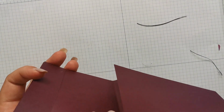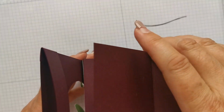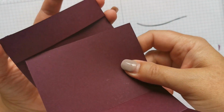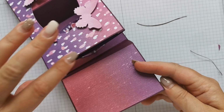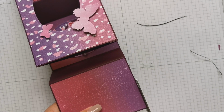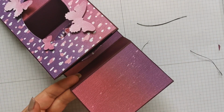Mine is a little bit on the sticky side because I should really leave it longer before I put that in there. So that just goes in there like that, and then this one slots through the other one. It's a little bit of a fight. One thing that I would rather not be doing on camera, but I need to show you because I'd probably swear at it a little bit, have a few words with it. I think I'm going to have to just trim this very slightly. Sometimes it is a little bit of a squeeze. And the best thing to do is just to take the smidgiest of smidges off. Just that top bit there, just this bit, not the whole length of it.